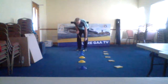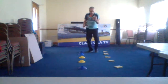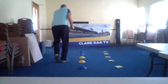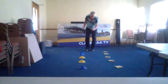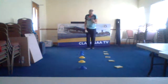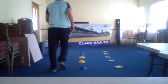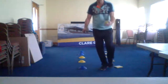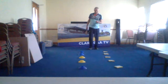Okay, next job. This might be for older children a bit. I'm holding the hurley in my hurley hand. I'm going to catch the ball in my catching hand. Just going to bounce the ball off the ground and gather it like that. Now that means that you can set that up. I'm going to go again, and as I'm doing it, I'm going to show you some cues. Okay, careful with this one now. Okay, good work.